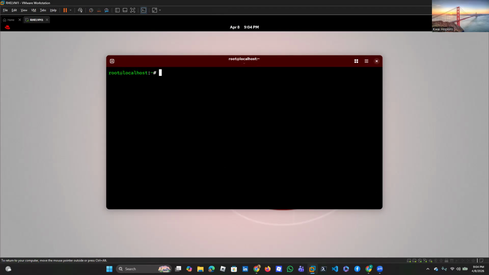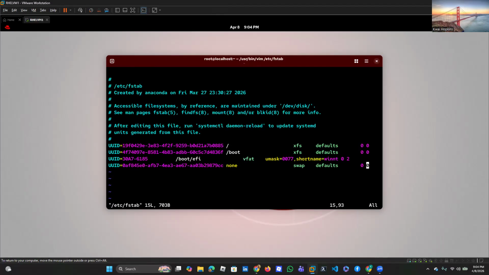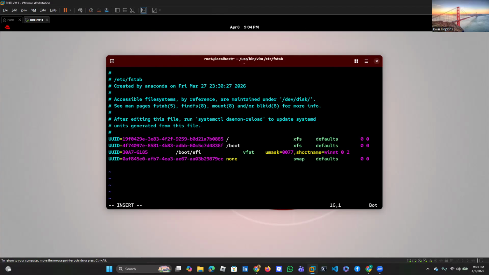All right, so we're going to do vi /etc/fstab. Guys should be familiar with this already. So we're going to go into interactive mode.